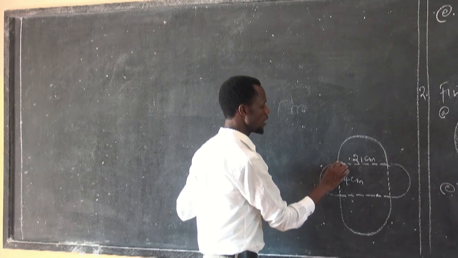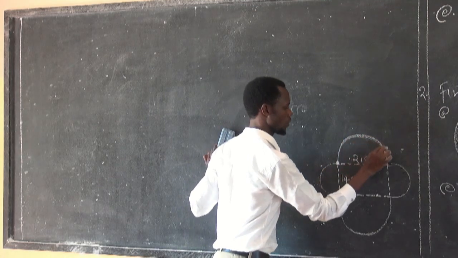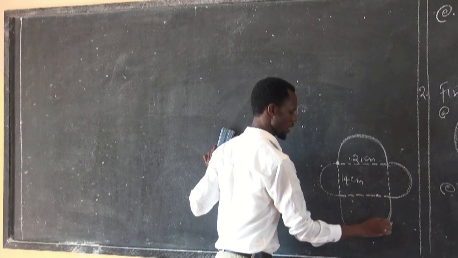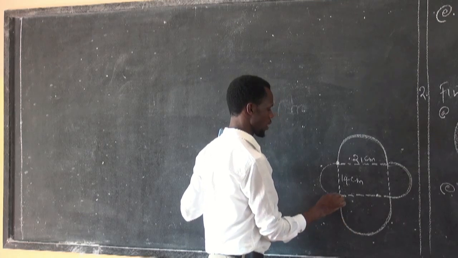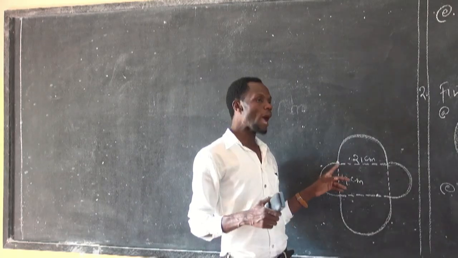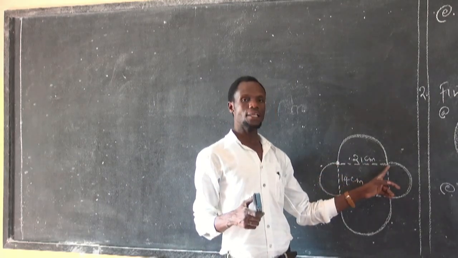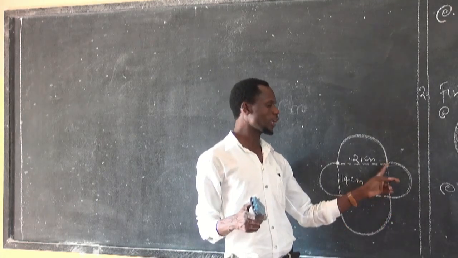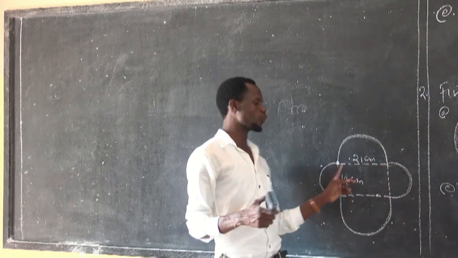This is a point. This is one semicircle. This is the second semicircle. And this is the third semicircle. And this is the first one. But looking at the diameter, from here up to here is equal to the diameter from here to here. But the diameter from here to here is equal to the diameter from here to here.